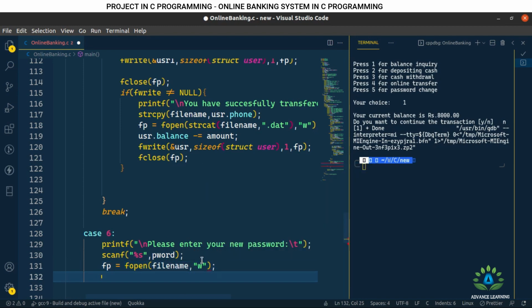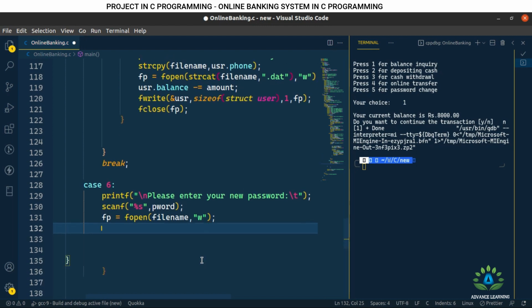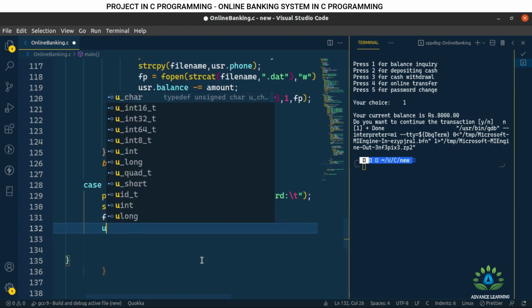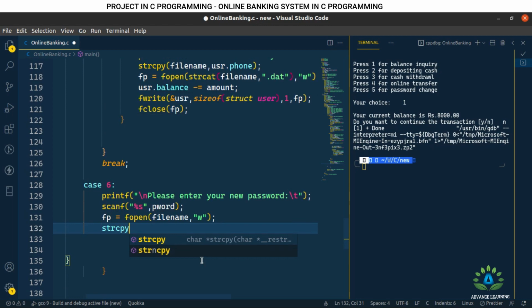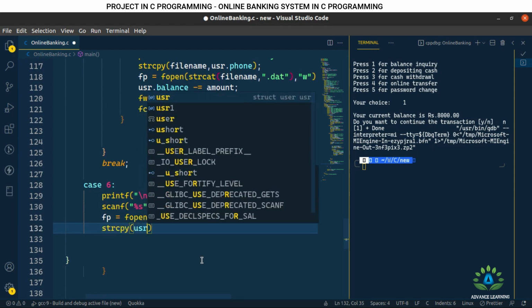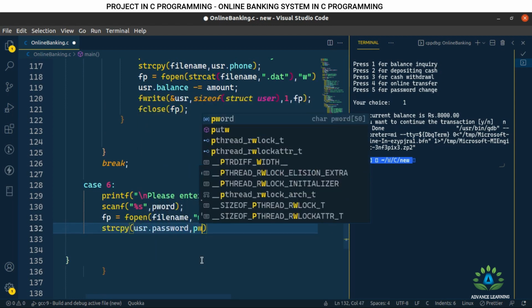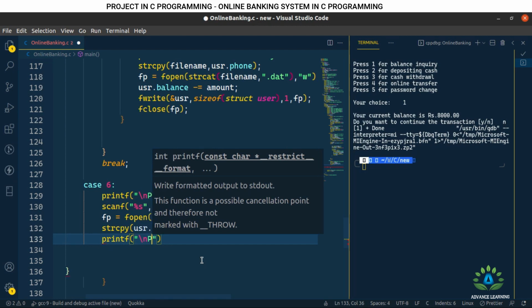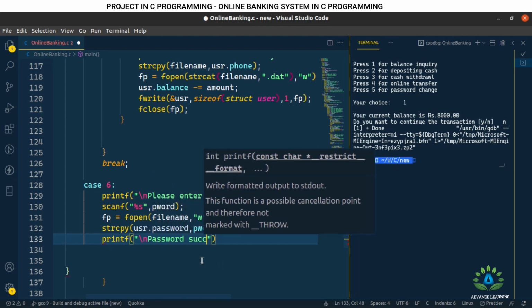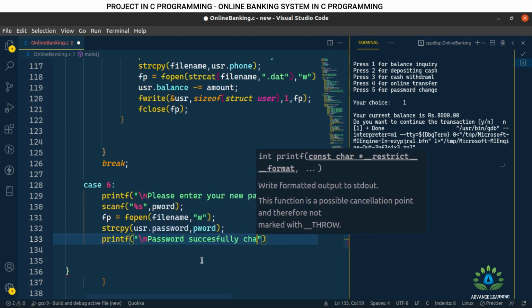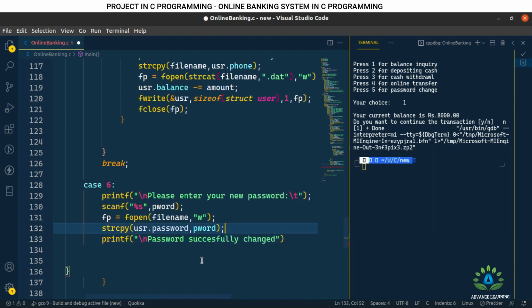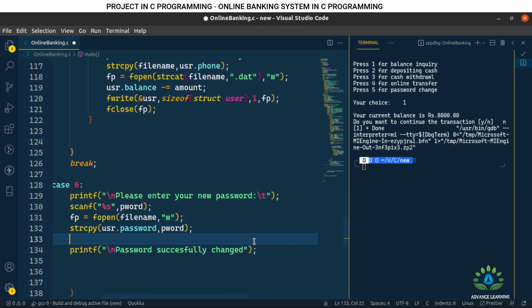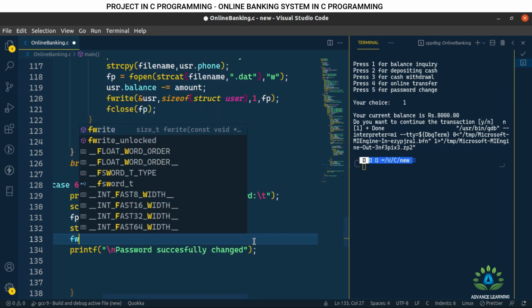Now we are going to simply copy this new password inside user.password. And we are going to show the message as password successfully changed, but before that we want to write this to the file.